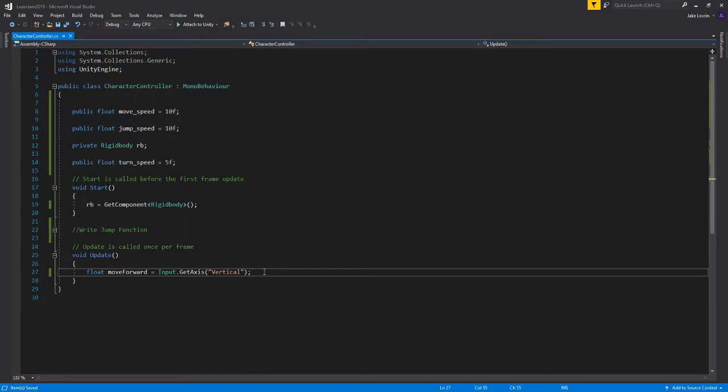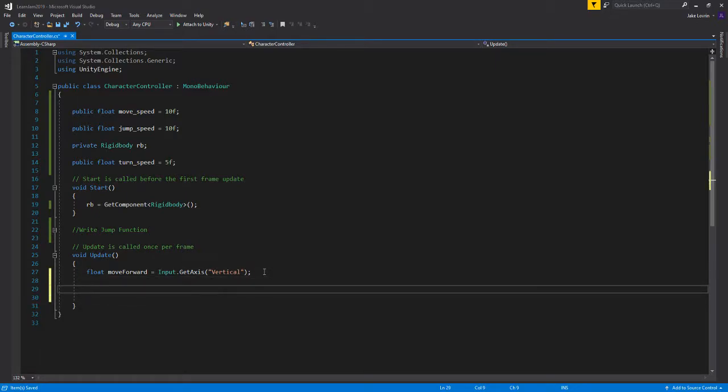Now if we go back into our code, we have access to whether or not the player is pressing up or down on the keyboard. The next thing we want to do is create something for later. We're going to create a vector3, and I'm just going to name it facing. And I'm going to set it equal to transform.forward. This is, again, something for later. I can come back and explain this when we need it. So just go ahead and type that in, vector3, name it something, and set it equal to transform.forward. I'm sure you're confused. It'll become apparent in just a second.